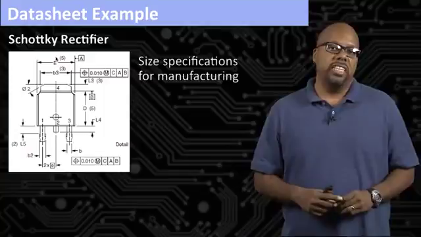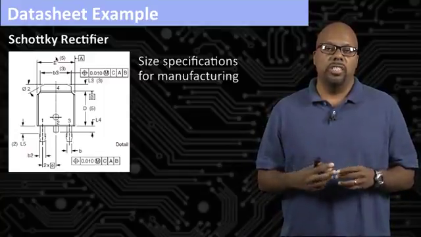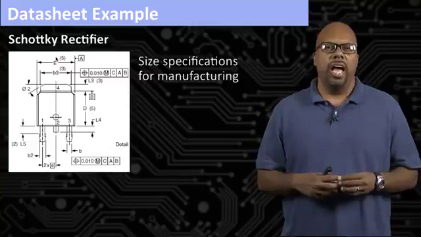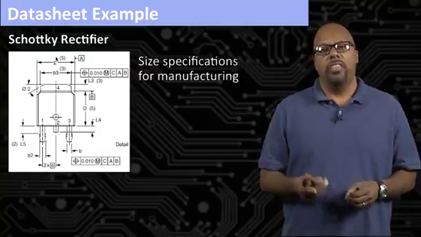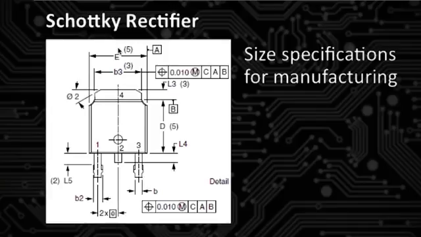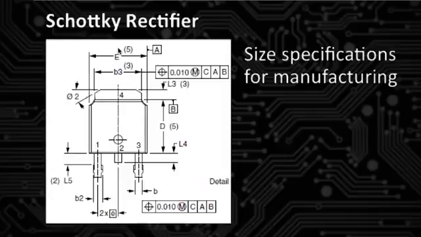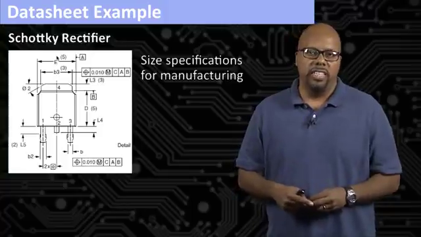One thing you always find inside a data sheet is the physical dimensions of the part, because they want to tell you how to build it into a bigger system and how it will connect to everything. This is a diagram showing the physical dimensions. It shows all the detail - the size, and this is just one cross section. Data sheets often show different views from different angles. This shows you the width of the pins and every dimension you need to know about. They label them with letters, and there's a table next to it showing what the sizes are. This is typical in a data sheet.